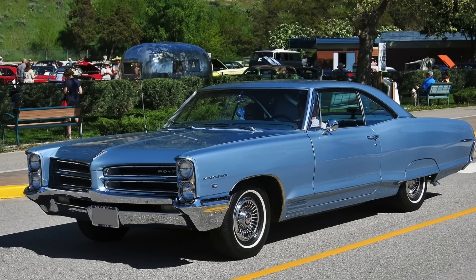One might ask why Pontiac would be so different in Canada than in the U.S. A couple of reasons: at the time, import duties and laws made it cost-prohibitive to import Pontiacs from the U.S. to Canada and sell them profitably, so vehicles had to be produced locally with locally made components at high levels of scale. Thus, GM of Canada devised that Pontiacs in Canada would employ Chevrolet components, allowing Chevrolets and Pontiacs to share production scale and even the same assembly line.